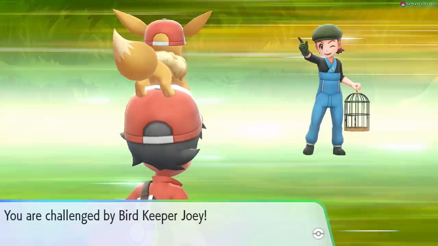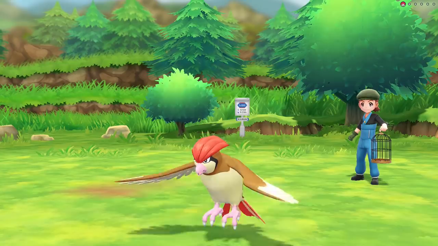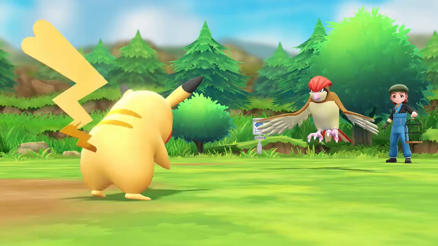Oh, it's Joey. What? He's all grown up. He's moved on from Rattatas to Pidgeys. That is awesome, dude. My boy Joey's all grown up. Of course, this isn't really the same Joey. And of course, he's got a Pidgeotto, which is the perfect Pokemon to counter Caesar. Good thing we got Ray on our team.